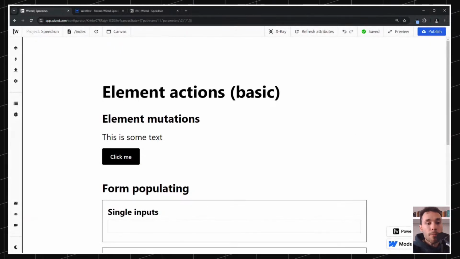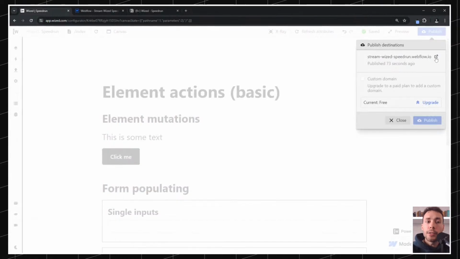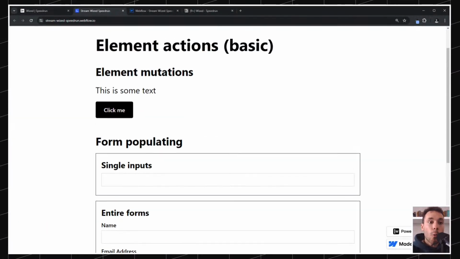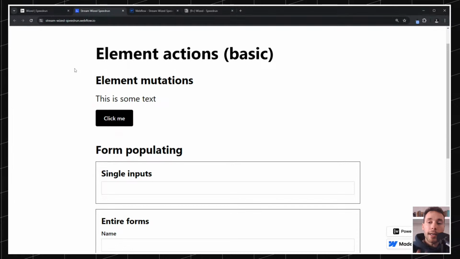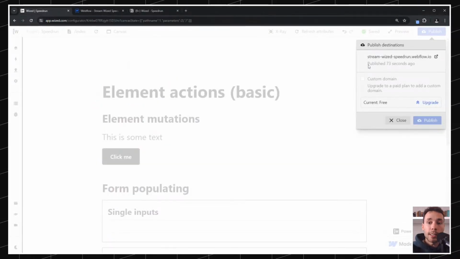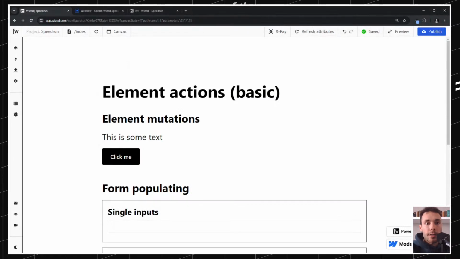So you'll see now, when I start creating actions and requests inside Wized, you don't need to be constantly publishing to be able to test it on the Webflow.io site. That is automatically handled for you. Publishing to staging is always automatic, you can see how it was published a few seconds ago. Publishing to the live side, so shipping to production, happens manually. You click on it, you publish, you go live. Okay? Great. Any questions so far?